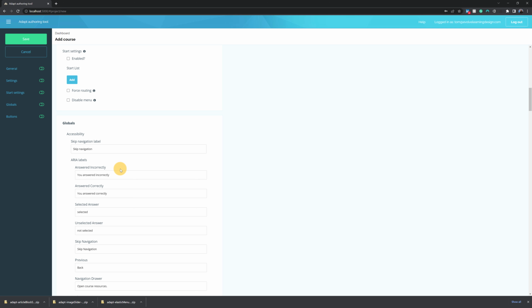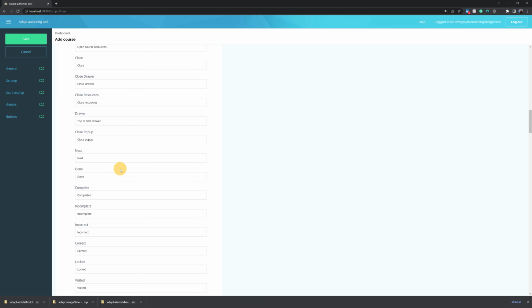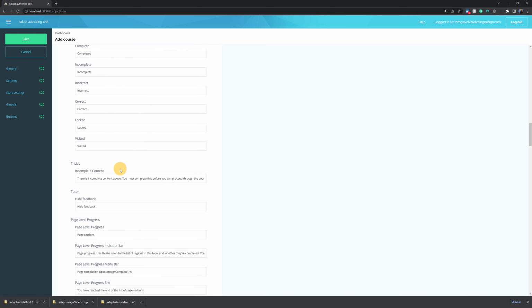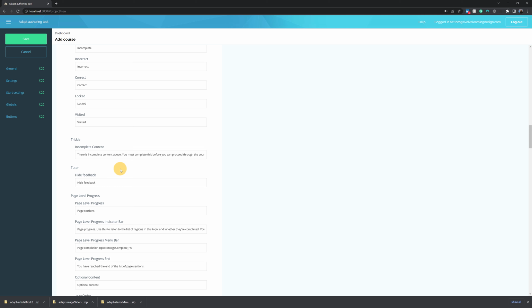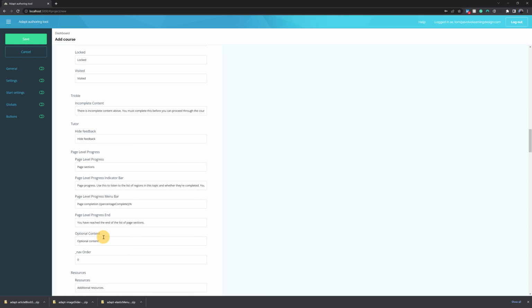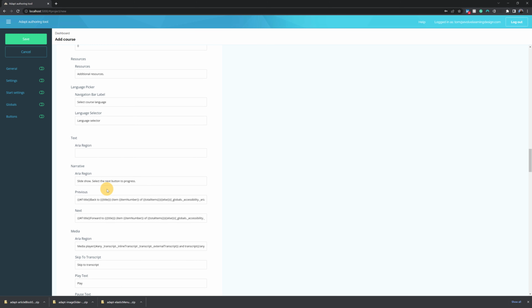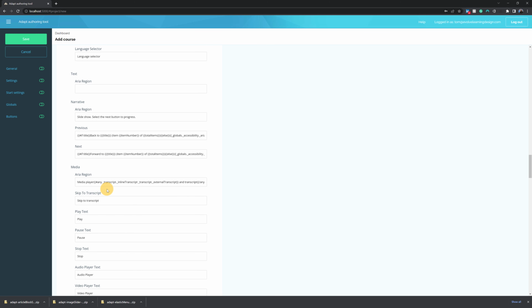The stuff that can very easily be forgotten or end up being rushed at the end of a project if it's not really given enough time in the project plan. You can see here that pretty much every kind of button imaginable is covered. Even notifications such as the Trickle and Shooter plugins that we were looking at earlier have alternative text attached to them. So when they pop up, you know that everyone is going to be able to understand that information. The page level progress section also has alternative text set against it. The resources page, the language picker, everything you've got set up is there and ready to go.